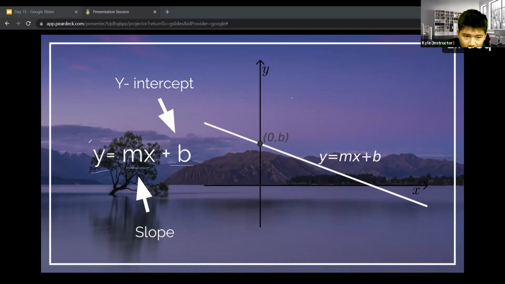So we have a y. This is basically our end result or how high it goes. And then mx, m stands for slope. So basically what we calculated in the previous slide, you will put for m. And then b is the y-intercept. So say if I had like 0, comma 1, and my slope was -1/2, we can draw the slope-intercept form as y equals -1/2 x plus 1. And it will look something like this equation right here.